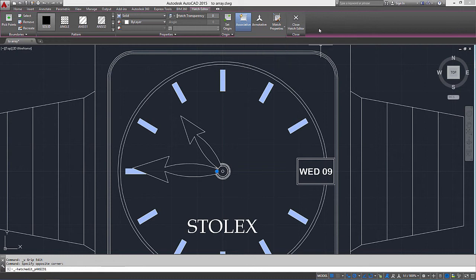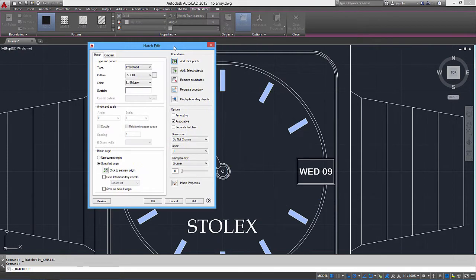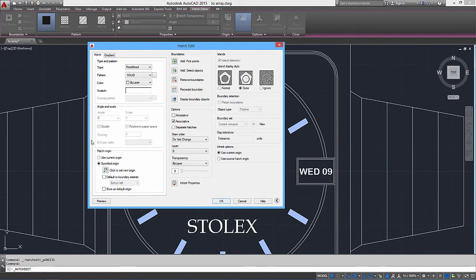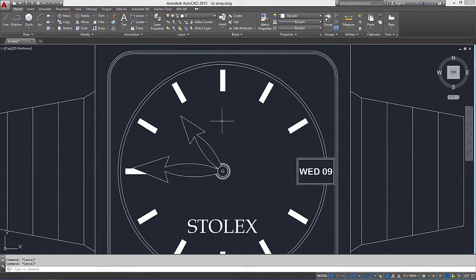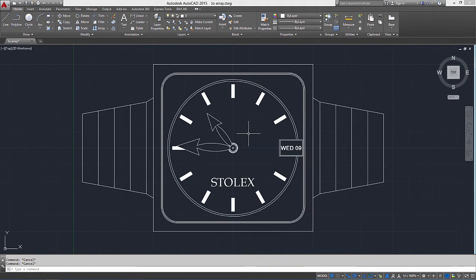It's either under the flyout of options, or you can click this tiny little arrow, another one of those hatch setting things specific to certain things, and this gives you the old style hatch dialog box. This is what it used to look like. Okay, so all sorts of different things which are now contained within the ribbon. So the separate hatches is there. Associative means that when you move the shape of the object, the hatch will follow it, so that's quite useful. So if you click on separate hatches and then OK, now we've got individual hatches for each of these things. You might not want to do that, but anyway, that's the way in which you can break these up.